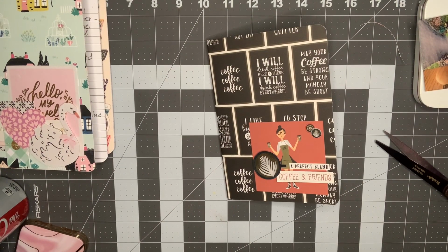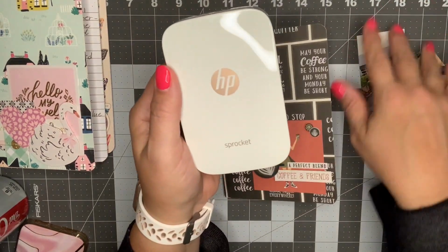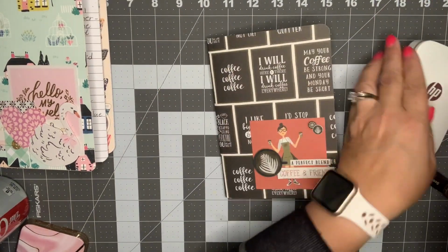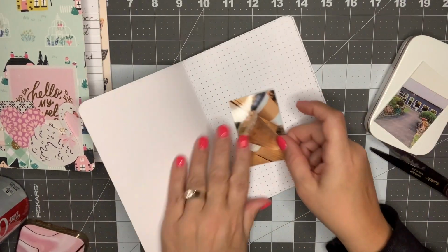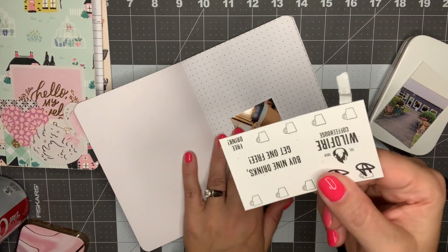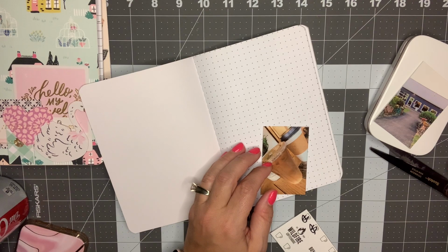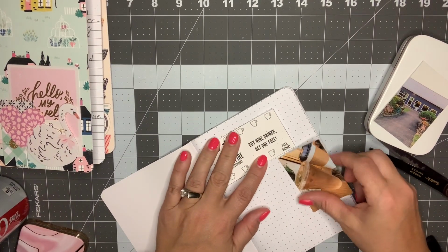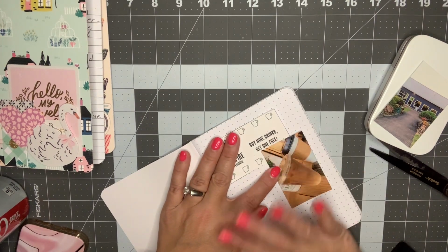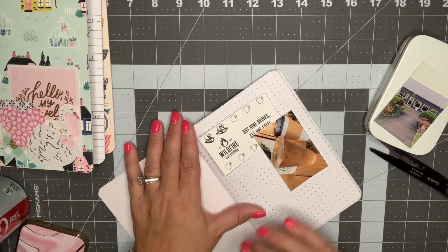So then what I'm gonna do, or what I have been doing, is I use my little HP sprocket to print out little pictures. And this is the picture I printed out from my last coffee date. And then this is just a little punch card that I'm probably not gonna use. So I thought I would put that in here. And then I'm just gonna keep this really simple again. I'm just gonna put where we went, who I had coffee with, and what we drank. And if anything exciting happens, I'll jot that down too.